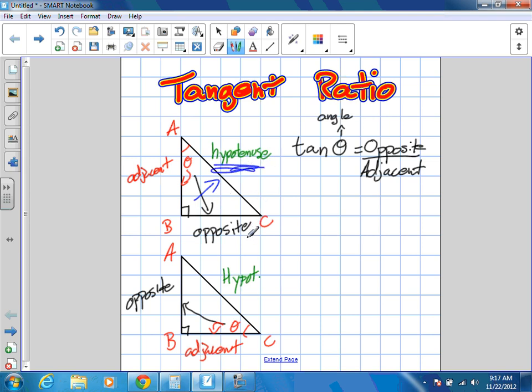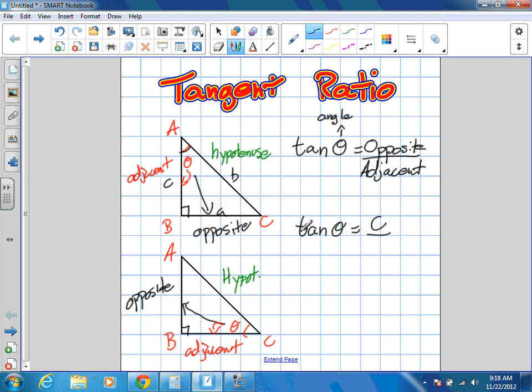Now that we have that information, let's actually go about solving a couple questions. Let's set up the tangent ratio. For the first question, angle A is our theta. So if I'm looking for tan theta, my opposite side, and remember these would be side A, B, and C. My opposite side is side A, and my adjacent side is side C. This is my side A, that's opposite. Adjacent is side C. So we'd have tan theta is equal to side A divided by side C.